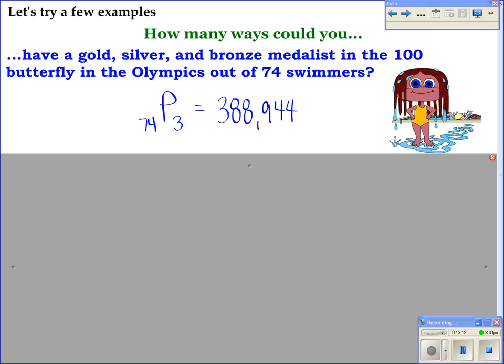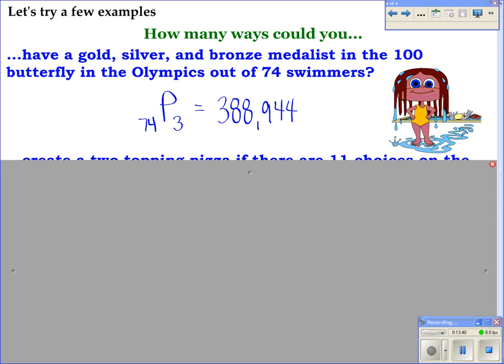Now, if you were at a family reunion and you're doing the 3-legged race and the top 5 people are going to get a piece of candy, the way that those 5 people get selected does not matter what order you finish the race, because all 5 people are going to get the exact same thing. So that would be a situation where order does not matter. Because the prizes are different, the order is going to matter. Let's look at the next one.